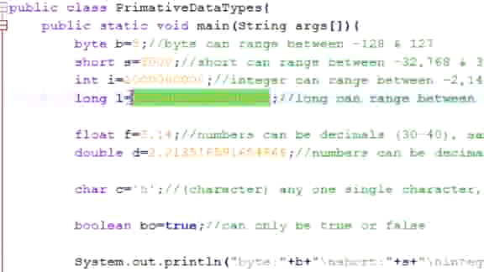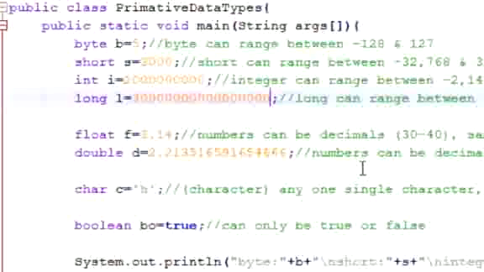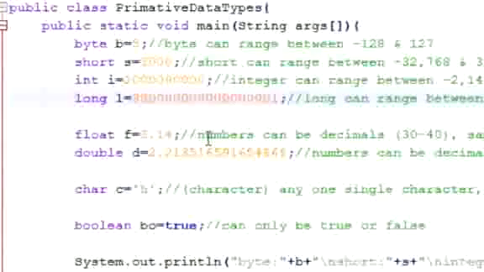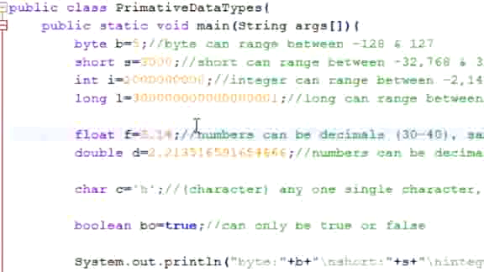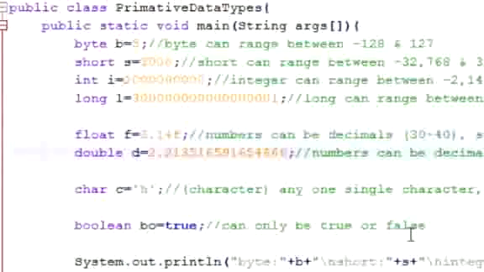But this one is set to an integer by default, and then it exceeds the amount and doesn't know what to do. So we want to tell the compiler that it's a long, and we want it to be stored as a long. So the way you do that is put an L down. The same works for the decimal ones. So in order to state that this is a float, we want it stored in memory as a float, have an F, and for this one, put down D, because it's being stored as a double.